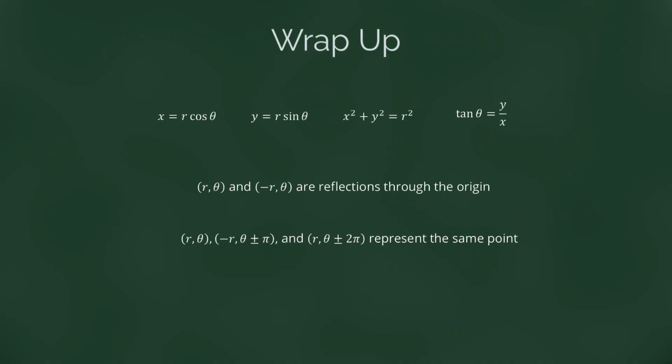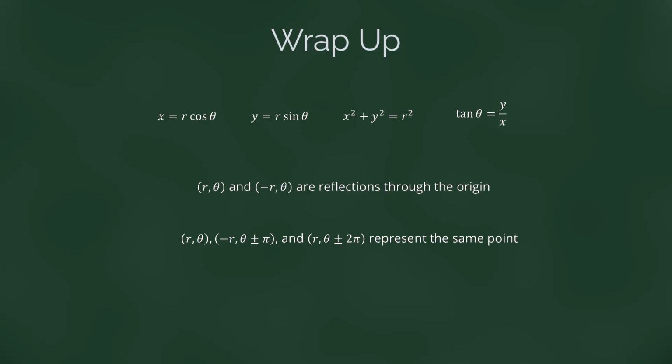Summarizing what we know, if we have a point, x, y, in the Cartesian coordinate system, x represents its horizontal distance from the origin and y represents its vertical distance from the origin. We can rewrite that as a point in the form r, theta, where r represents the length of the line segment connecting the point to the pole, typically placed at the origin, and theta represents the angle created by that segment of length r and the polar axis.